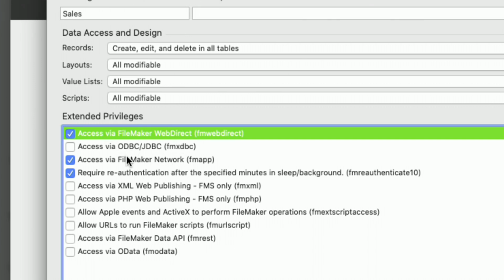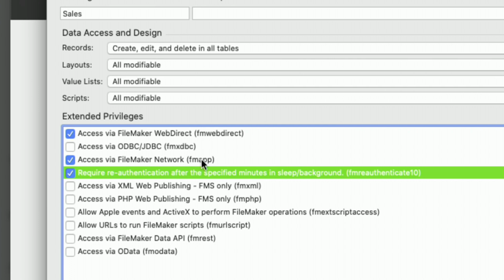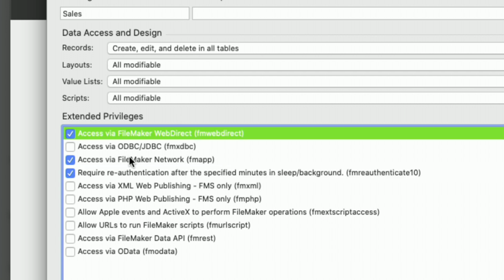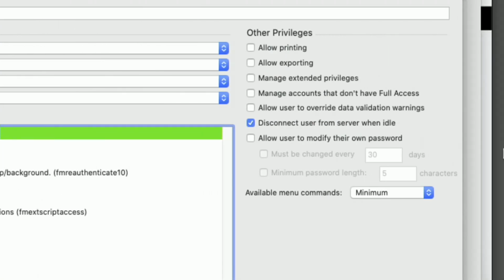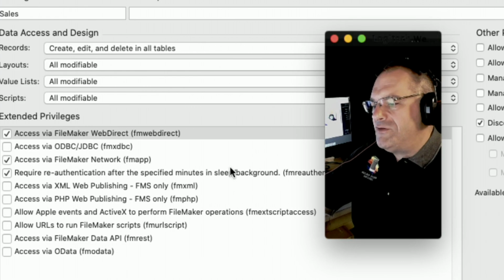And this is one of those moments where I want to slap someone because they made this horrifically stupid and complicated. This right here is basically FileMaker Pro or Go. They call it FM app. It really should be FM Pro and then a separate one for FM Go, and you could turn them on separately, but they combined them. So why would this one be separate and these two be combined? I don't know. Someone's logic has kind of broken down there. So that's the rub with this. It's kind of tricky.